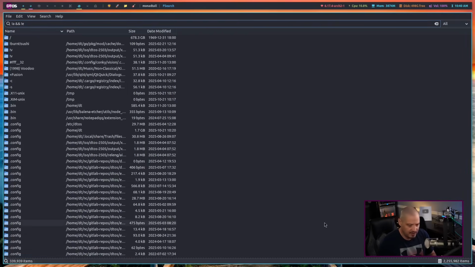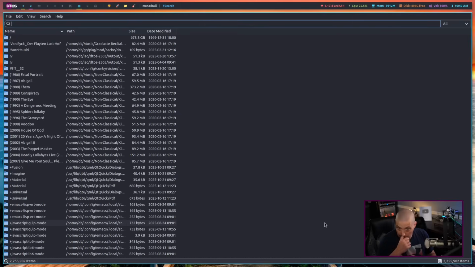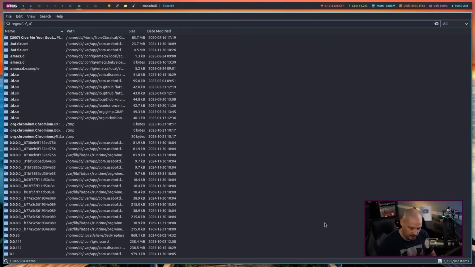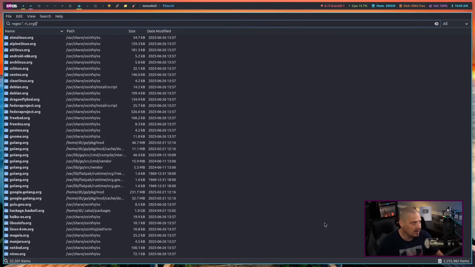I mentioned it has regex support. You could turn it on in the menu system, or you could just turn it on here, kind of like we do file colon, folder colon. You can do regex colon. And in this case, let's do quotations. And inside the quotations, I'm going to do period and the plus sign, slash, dot org, and then dollar sign. I'm going to search for all the files and directories that have dot org as the ending extension. So it searches for that pattern at the end of every file and directory.